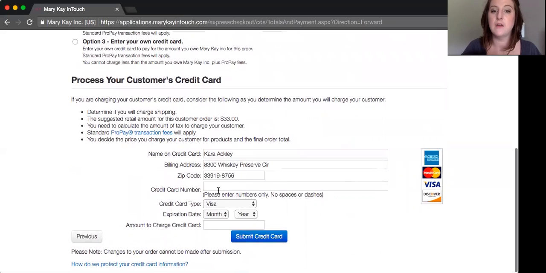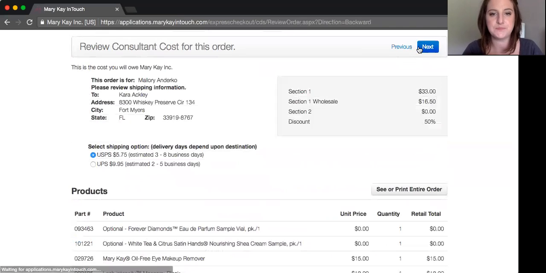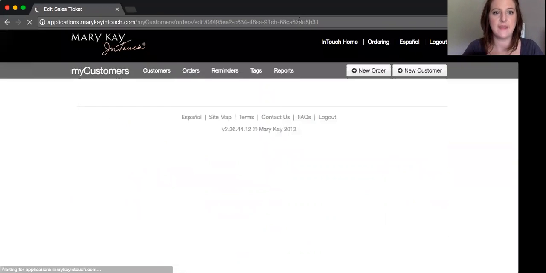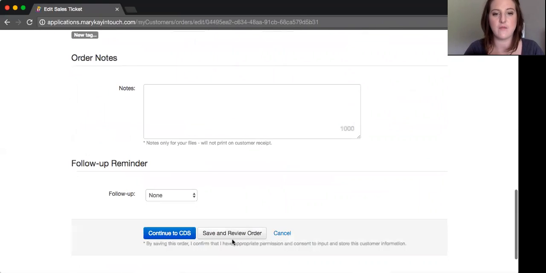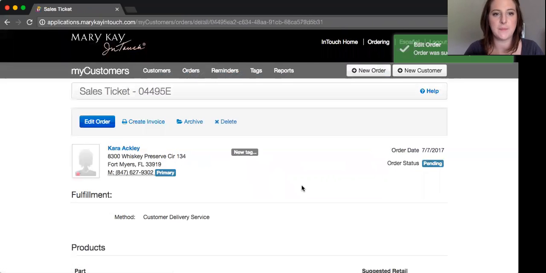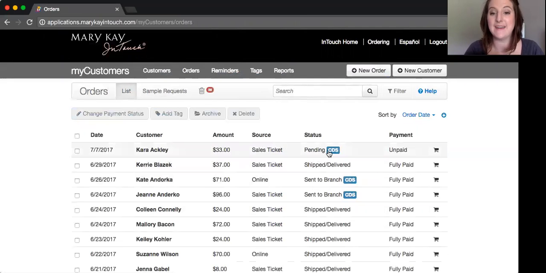And then down here, you would enter in the credit card information, everything pretty self-explanatory, and the amount to charge the card. Make sure to always add tax and shipping. Okay, I am going to go out of this though and show you something else. Okay, so that is how I would do all of these. I'll press save and review this order. Okay, perfect. So there we go. And now if you go up to orders, you will see that Kara's order is there and it's pending because I haven't paid it yet. That's why it's so important to put if they've been fully paid or not.